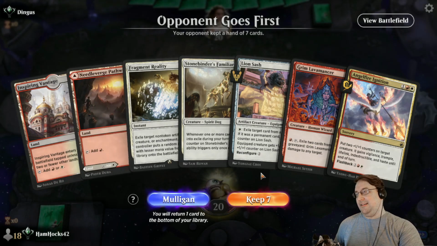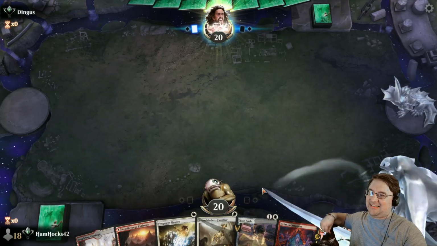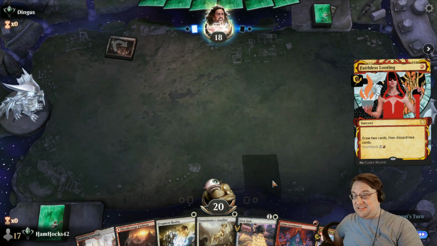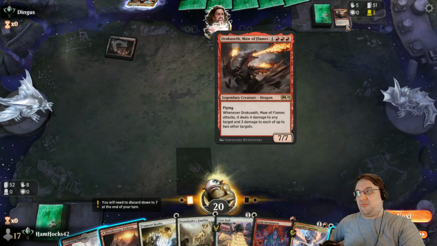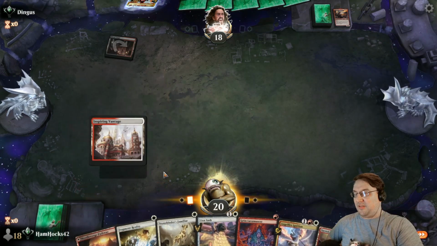All right. I see two lands in the opening hand, one of which is an Inspiring Vantage, which is excellent, not to mention Stonebinder's Familiar. I think this is a keep. We don't have Laelia, nor do we have a third land, so hopefully those two things change in the not-too-distant future, but it's okay. Ooh, our opponent going to the graveyard right away, dumping a Dracuseth and a Rise. Holy cow, they're going for it. Good for them. Good for them.